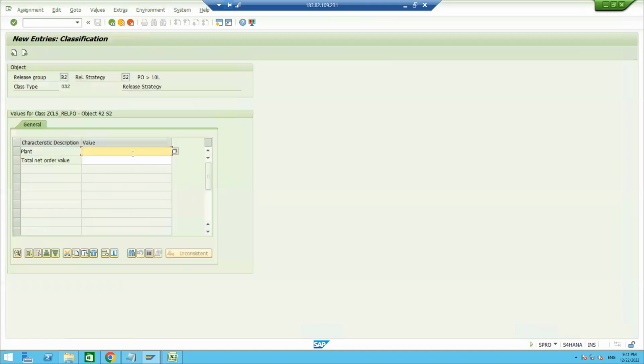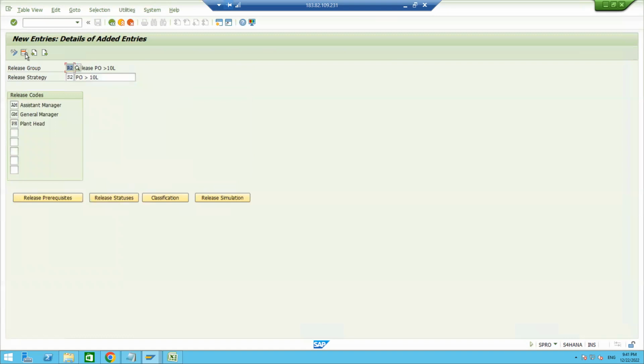Now again go to classification, maintain your plant and write the value: greater than 10, 0, 0, 0, 0, 0 space INR.